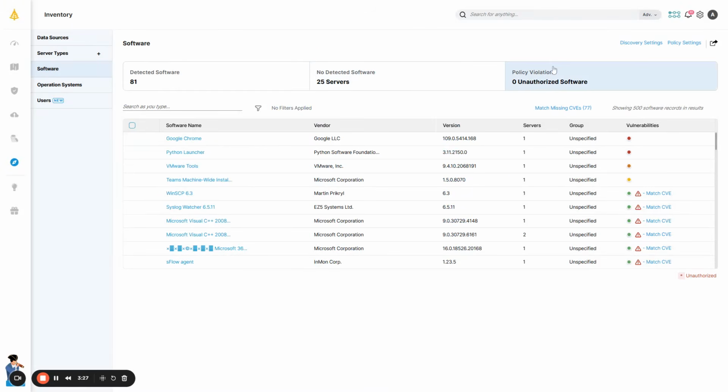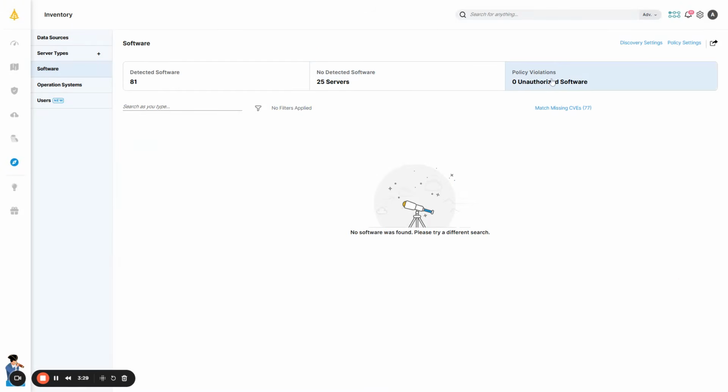In addition, you can click on policy violations, and here you can set a policy to tell Faddom which server or servers should have software and versions installed. To do this, you can click on policy settings, where you are taken to another screen, and you can click on generate policy.